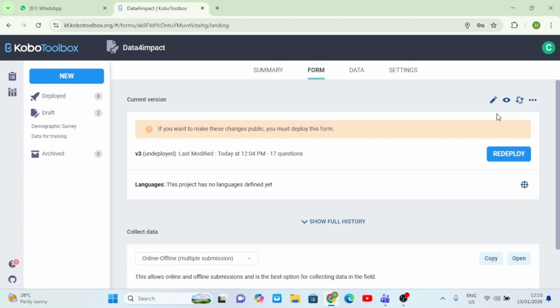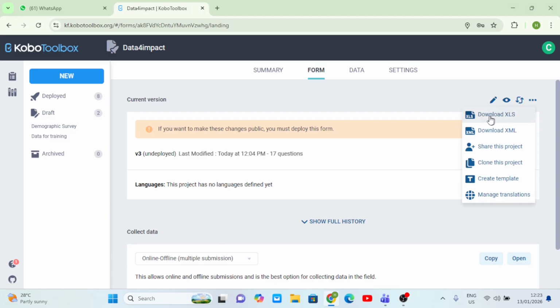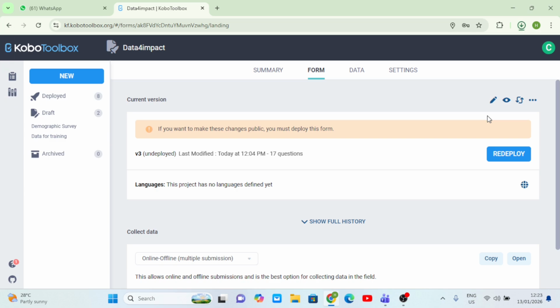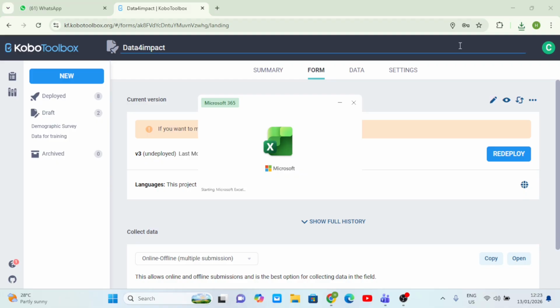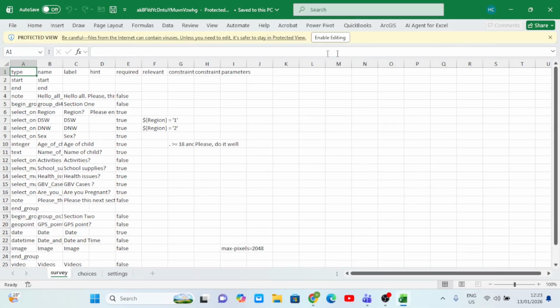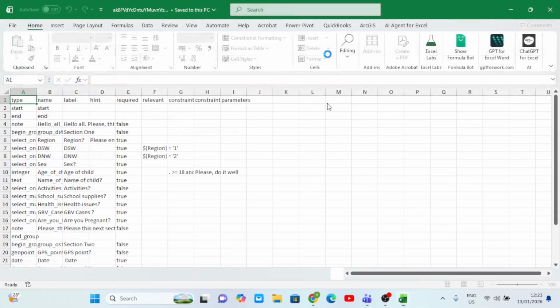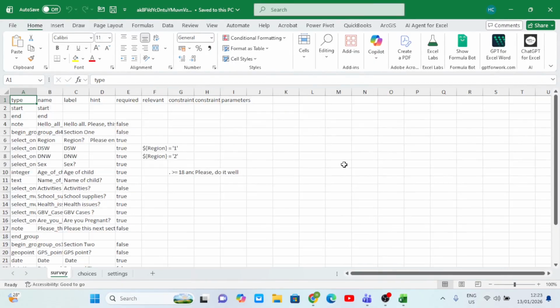Let me show you something. I want to download this form. Okay, I have downloaded this form. Now, remember, I have not downloaded the data. I have only downloaded the form. Let me show you something. Okay, perfect. Those of you who have been looking forward to designing a form using your Excel sheet, this is how you can start learning how to design your form using an Excel sheet. I hope you know that the whole work that we have done in Kobotoolbox has now appeared in our Excel sheet.